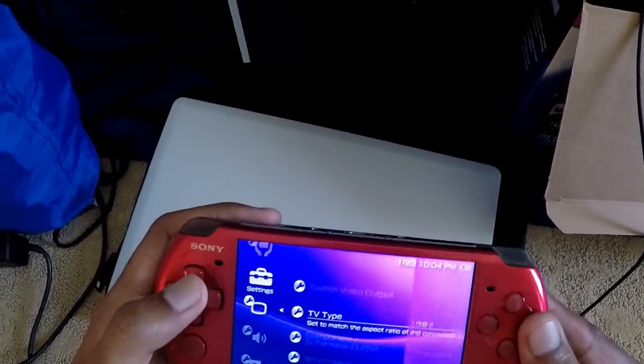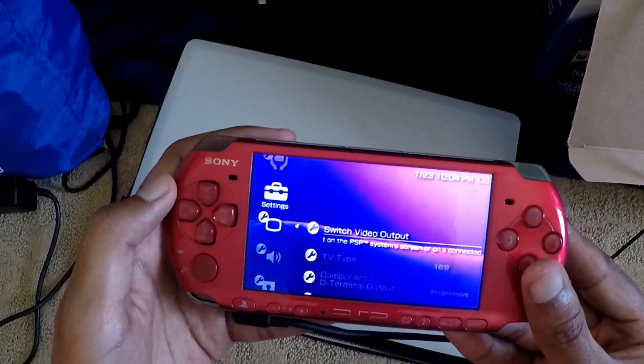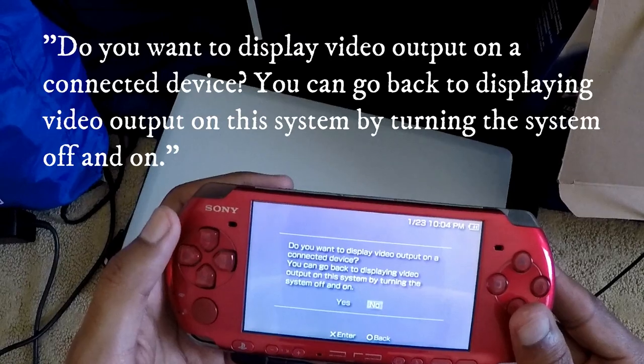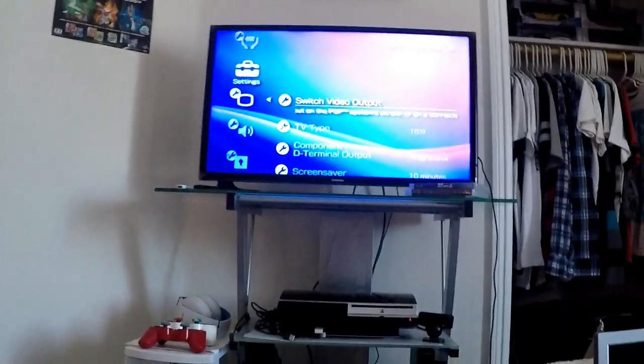16:9, it was originally on 4:3. So switch video output. Once I push this, it should be switched to the TV. So we'll say yes, and now it's switching over. Now let's take a look at the TV, and there we have it.